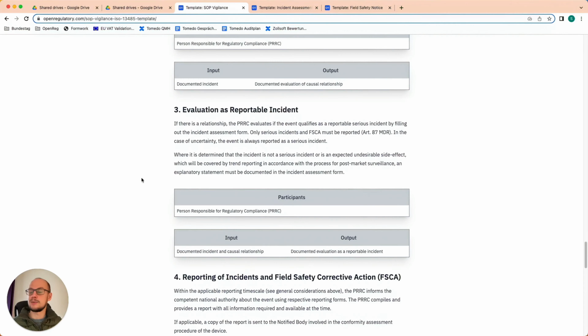One more thing is to be mentioned here, though. We already learned that only serious incidents and FSCAs have to be reported to authorities. There's actually a third aspect to this. The MDR introduced this new concept of trend reporting following Article 88. For instance, you might assume that a hazard or undesirable side effect occurs only once per year for your device.